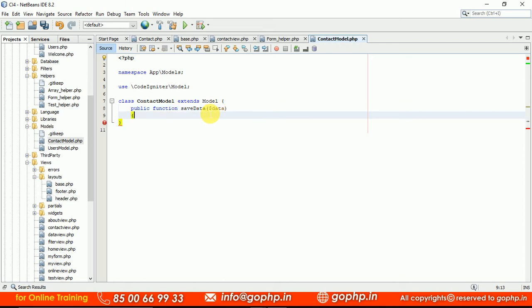This data we have to insert here. To insert the data, we have to create a database connection, right? Without a database, how can we connect to the DB? That's a question here, right? Without a connection, we cannot insert it. Let us connect to the database, and let us save the data into the database.